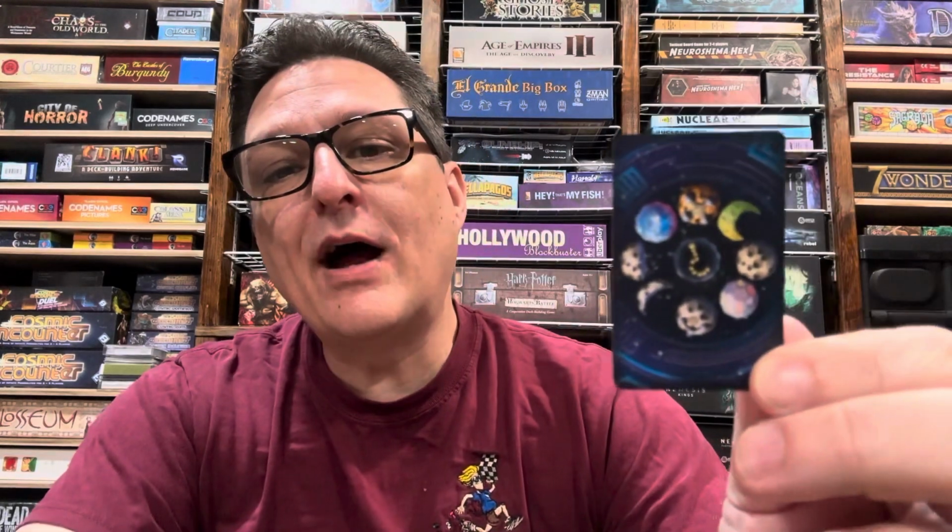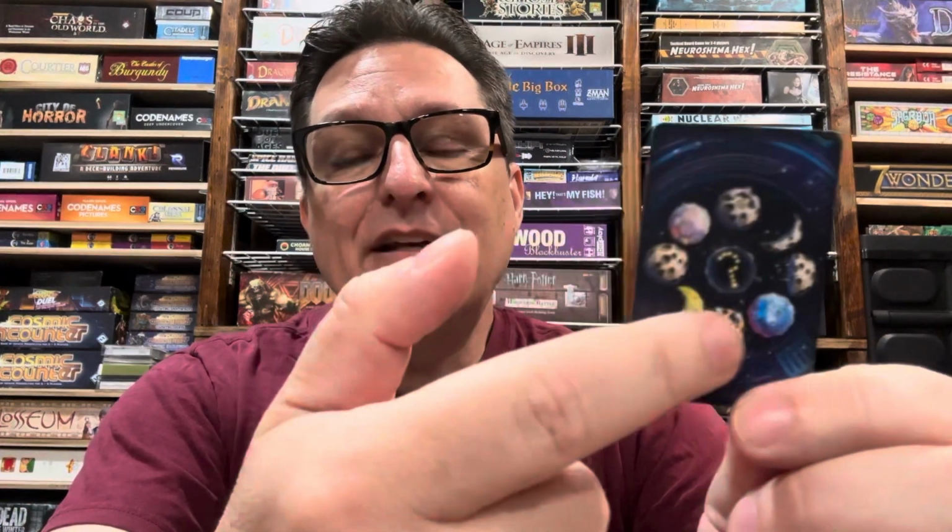So moons have been around for eons. It came in the Eon edition and in the Mayfair edition, but it has been reimagined in some ways and implemented in, I think, a much better way. And we have several different types of moons, so I'll show this again. 9 different types of moons.